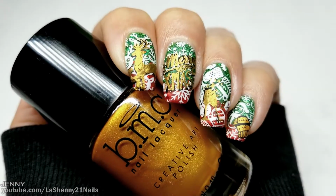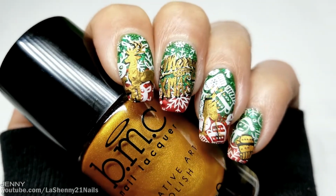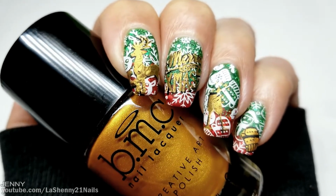I decided to apply a matte top coat in order to show the images a little bit better, and I love the way it turned out. I hope you guys enjoyed it too. I had a lot of fun with this theme.